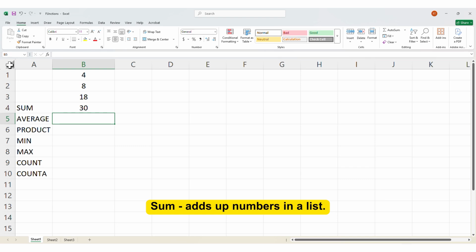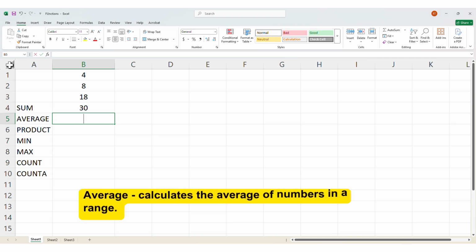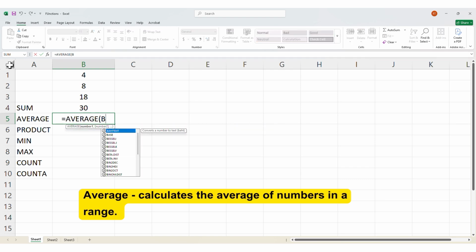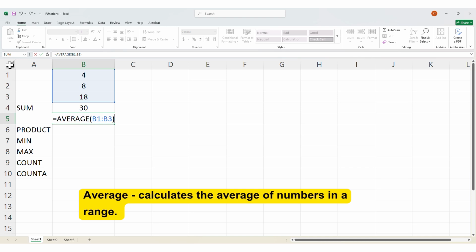Students, we will use the same range of cells, that is B1 to B3, and try a few more functions. Average function. It calculates the average of numbers in the range. In cell B5, we will use the average formula, that is equal to average B1 to B3. Now press enter.